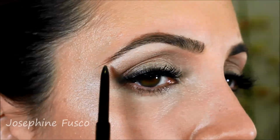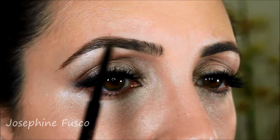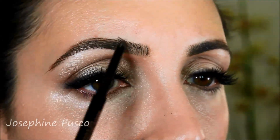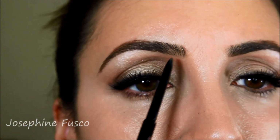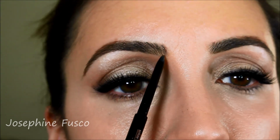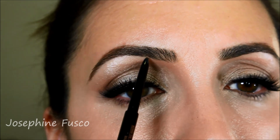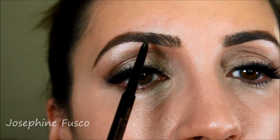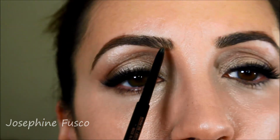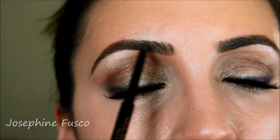Bringing it down a little bit here to elongate. Now I see this little spot here that's empty, I'm going to fill that in. Typically I like to leave it like this right here, but I'm just going to draw a little line to create some more definition to the brow. Strokes. Right in here, I'm just going to gently fill it in.